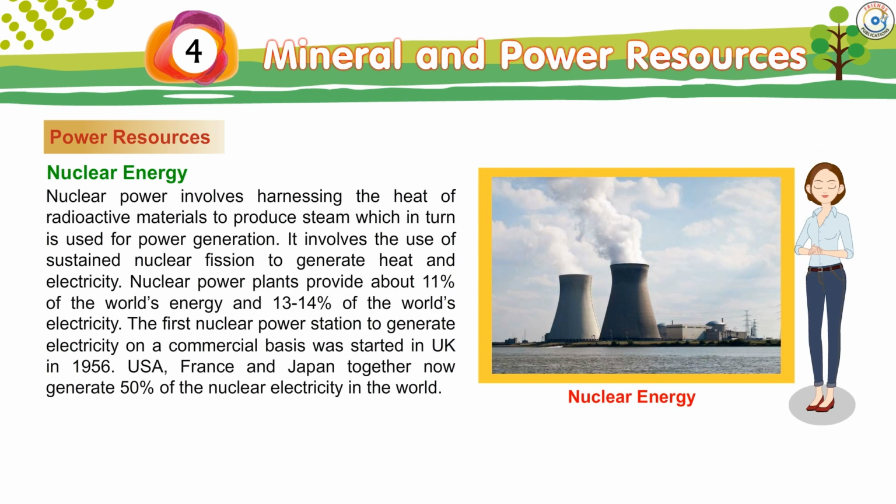Nuclear energy. Nuclear power involves harnessing the heat of radioactive materials to produce steam, which in turn is used for power generation. It involves the use of sustained nuclear fission to generate heat and electricity. Nuclear power plants provide about 11% of the world's energy and 13 to 14% of the world's electricity. The first nuclear power station to generate electricity on a commercial basis was started in the UK in 1956. USA, France, and Japan together now generate 50% of the nuclear electricity in the world.